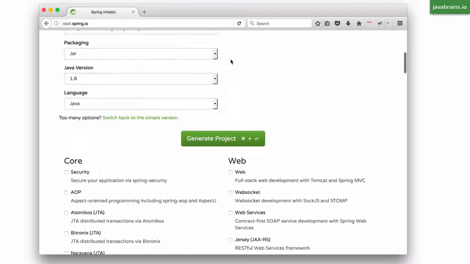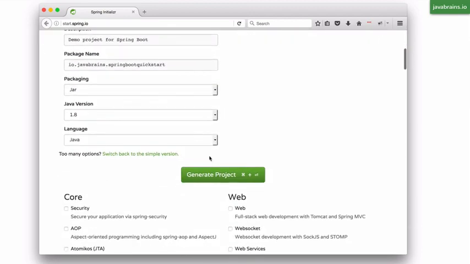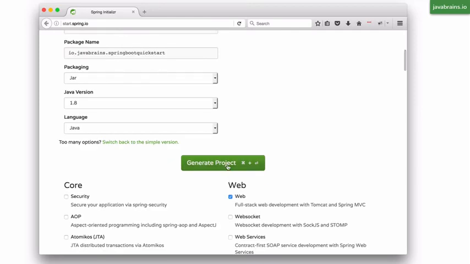But another way to do this is to create a project here and then check this checkbox. Now if I click on generate project, it's going to download a fully prepared Maven project with that dependency added. Well, now how do you know what are the other dependencies that you need to add to the pom.xml? You don't have to know that.